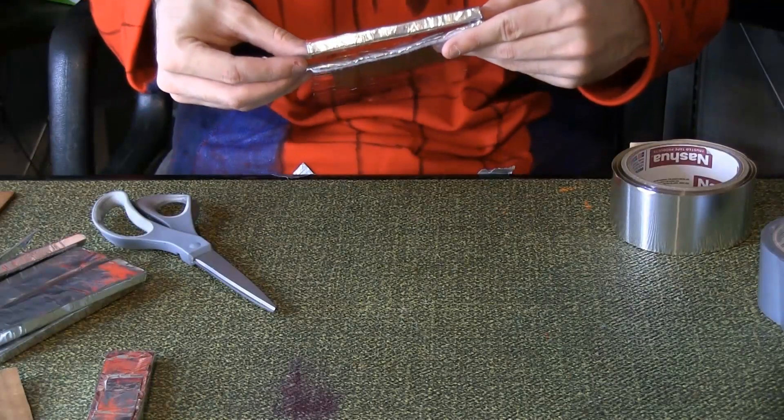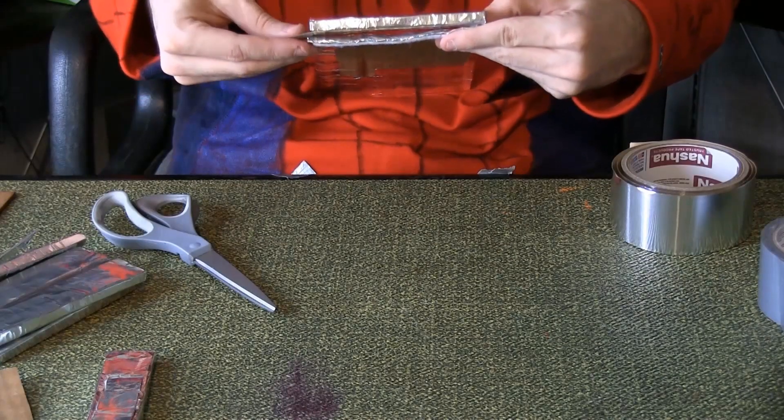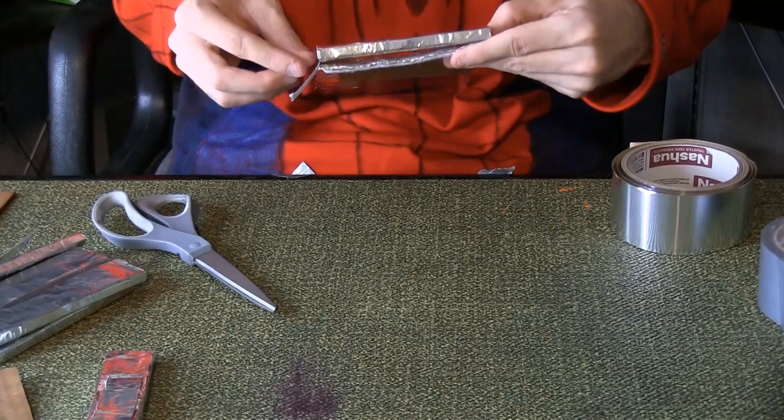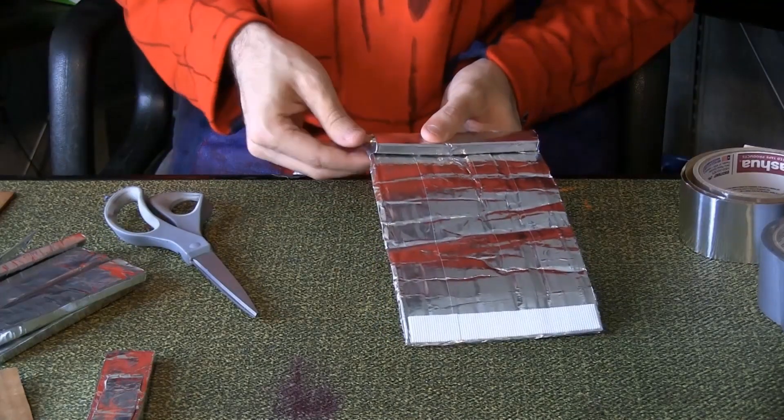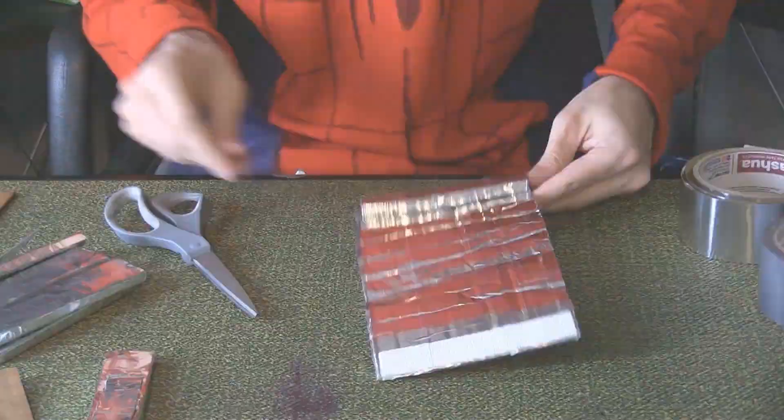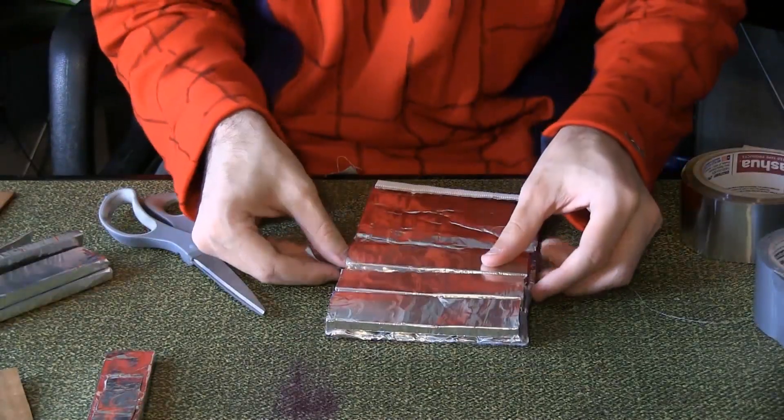Place one box at the end of the wrist piece and duct tape it in place by taping the bottom to the box around the wrist piece on both sides. This is why we left the ends open. Be sure you're working on the opposite side from the Velcro. Place and tape the second and third boxes.